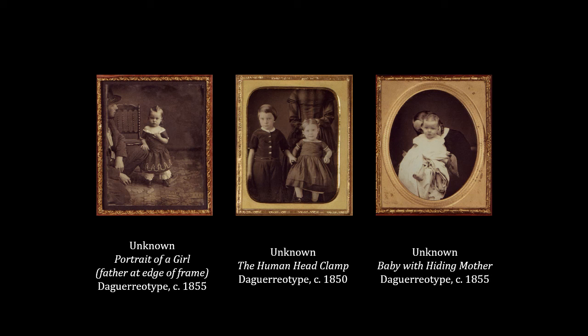And then the one in the middle where the mother is clearly standing there holding the little girl's head, and the one on the right where we have the baby and the mother's trying to hide behind the baby. I've even seen some where the child is being held by the mother, but the mother's reaching through a curtain, so that's sort of the backdrop. The mother can be hidden a little more to hold the child, but in some of the photos like that, you can still see the mother's hands. They're kind of comical.